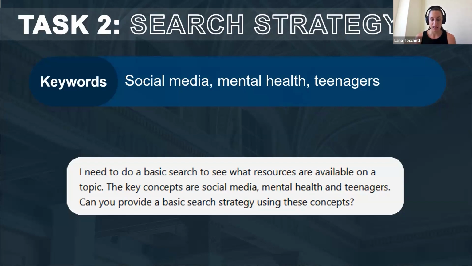There were a few things that I was curious about before going into this. I was curious whether it was going to pick up on basic search strategies like phrase searching. So where we've got social media and mental health, knowing that that's 2 words, generally when you do a search, you need to put quotation marks around those. I was curious if it was going to do that, and if it was going to understand how to use connector words like and or correctly. So I suppose the thing to note is that before diving into using GenAI, because it can hallucinate and make things up, sometimes you do need to have that basic understanding of search strategies yourself so that you can be critical of the responses and pick and choose what is going to work best for you.